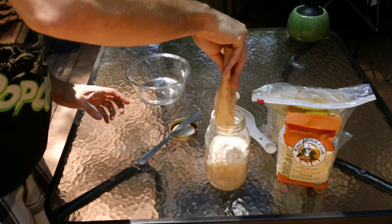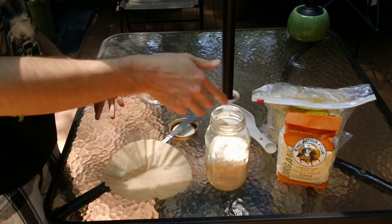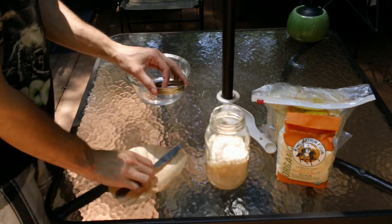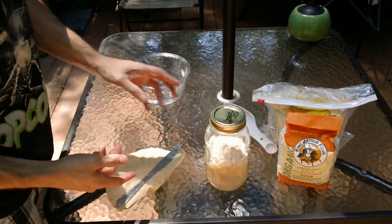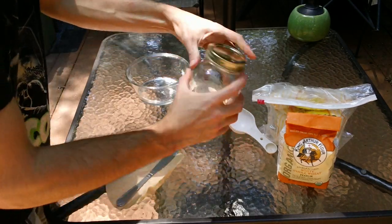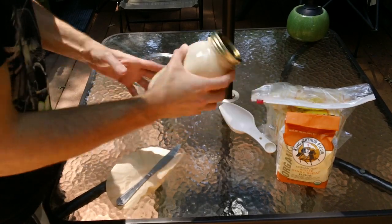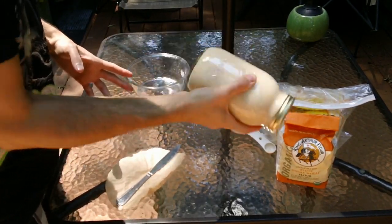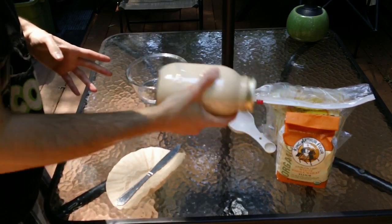Okay. Now once you have the water and flour in the same vessel, you want to mix that together. I could use this knife, but what I'm going to try doing first is actually just shaking it up. The reason I'm doing this partly is because I also want there to be a lot of air in it. This is a lot like when you make beer, and you're whipping air into your wort after you put the yeast in.